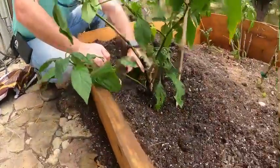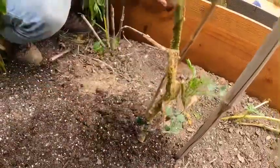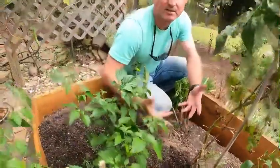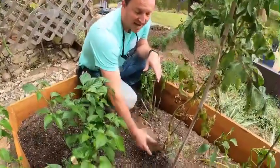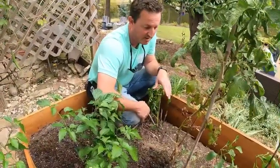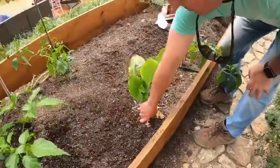I've got to be careful not to get too much soil buried around these pepper stems because if we bury the stem it could kill them. However, with the tomato you can see it's already trying to put out roots up the stem — so technically we could come halfway or more up the stem of the tomato. I have in the past dug a trench, laid the whole tomato plant down, let the tip come up, and you get a tremendous root system that way and the plant does a whole lot better.